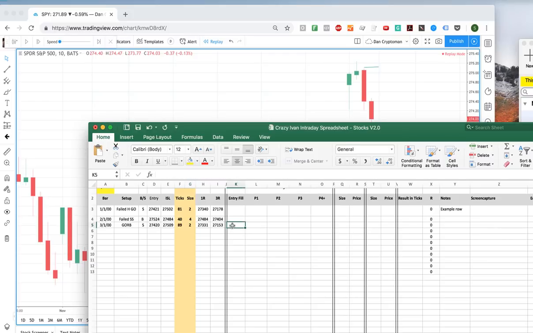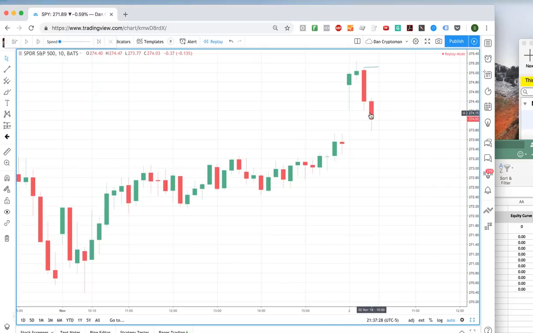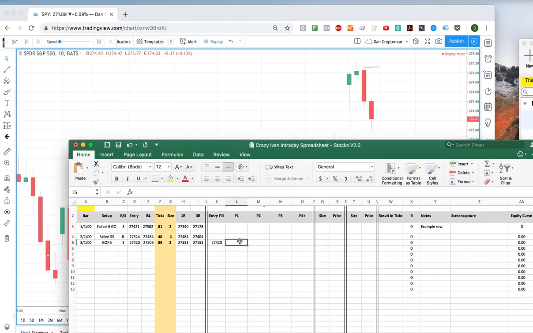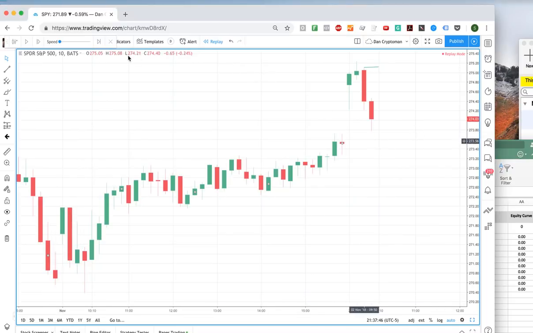We put this in. This is our first fill of the day. So let's assume that we got a fill with one tick of slippage, 274.20, and our period 1 close is 274.03. So I put it in here in P1, 274.03. Okay, now if we look here on the spreadsheet, we can say that 27.331 is our 1R. So we have 3 bars to make 1R. It has to hit here, where we are taking partial profit. We're taking partial profit at 1R, and if it has not made 1R in 3 bars, and this is bar number 1, then we will exit this trade, win, lose, or draw.